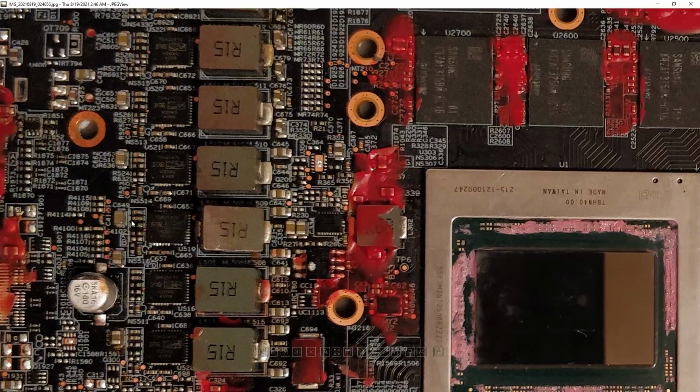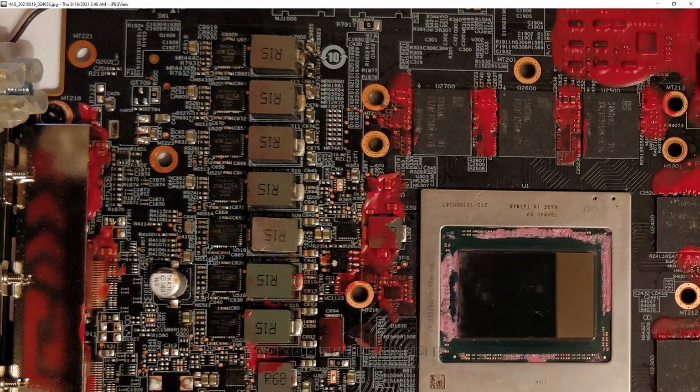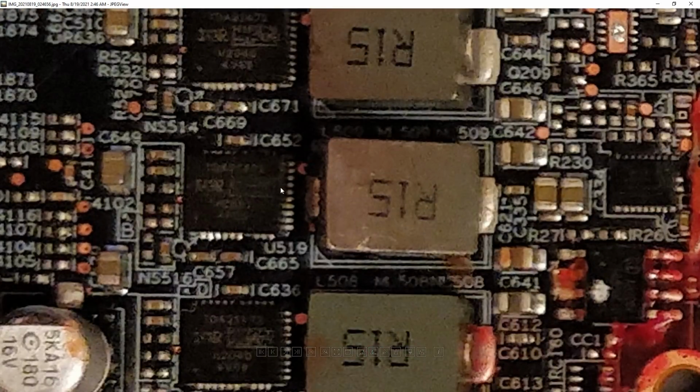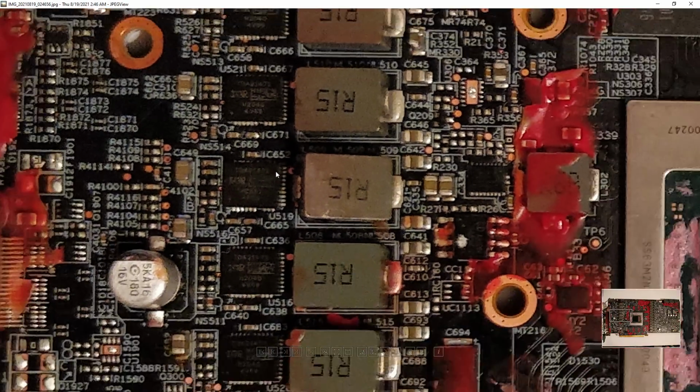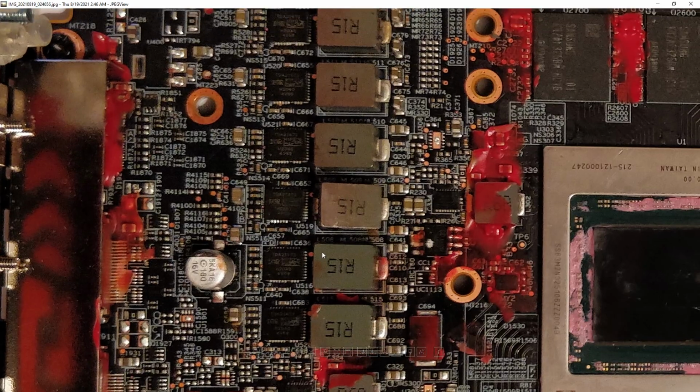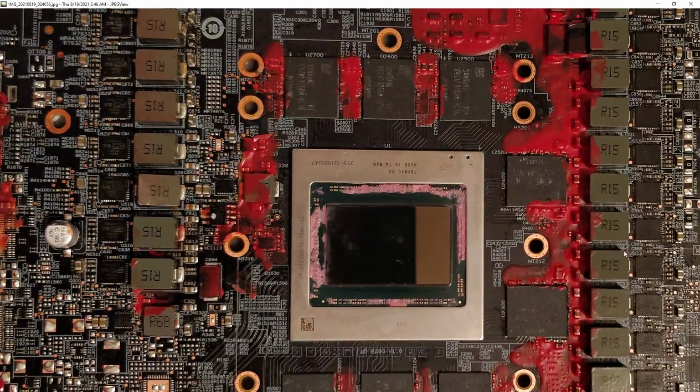Though the power stage that I replaced doesn't fire up because I did the replacement badly. I think it's just not aligned properly, so all the pads aren't making contact, or I just overheated the power stage trying to make the replacement. I'm not very good at hot air rework just yet. I mostly use it for assisting with regular soldering, like preheating and that kind of thing. It's not for replacing components with many pins or pads like this. They're still beyond what I'm able to do reliably. So that power stage, unfortunately, doesn't work, but the VRM works as soon as you remove the core.